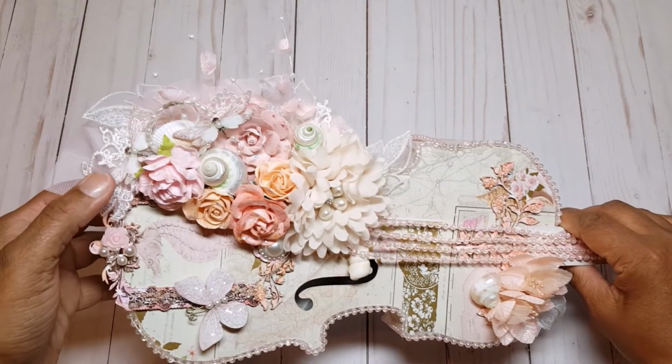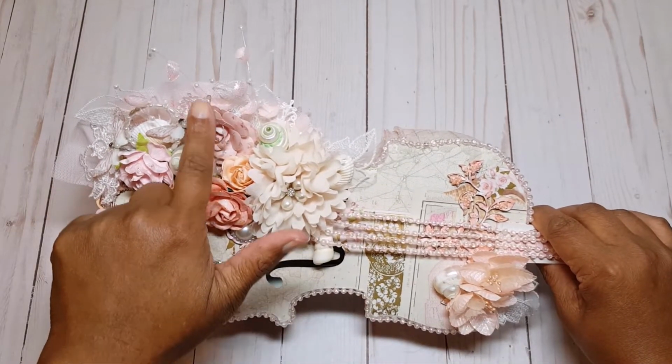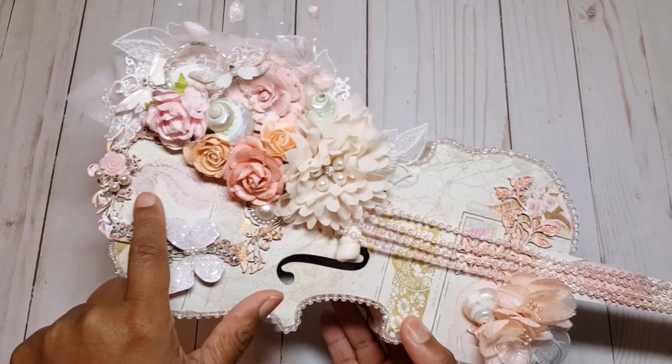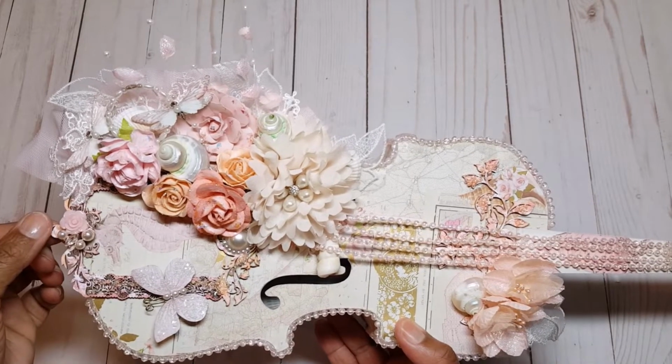These are all made in Renee's store. I think they're so beautiful. They are tipped with diamond dust. Here we have this beautiful seahorse, and I flanked that with this beauty board from Renee's store.